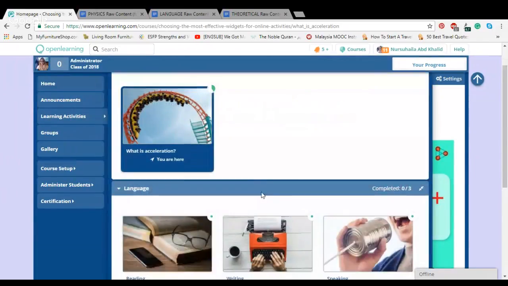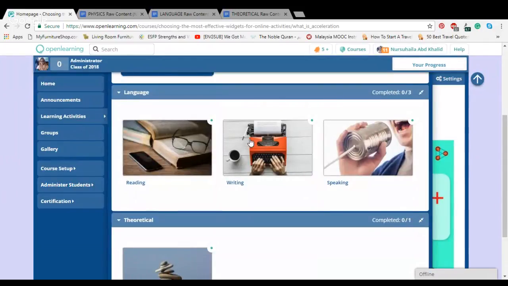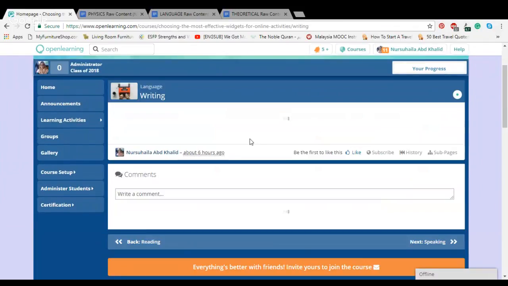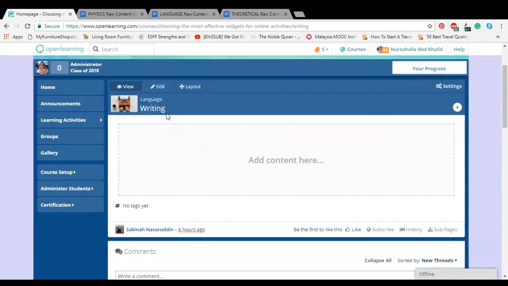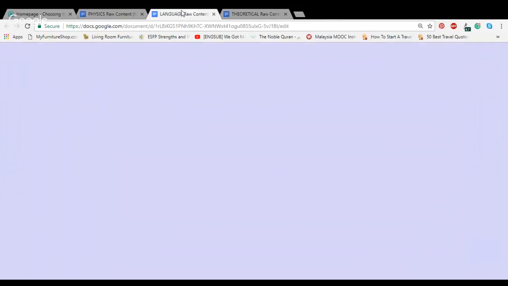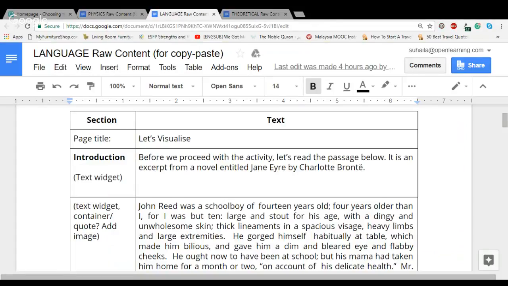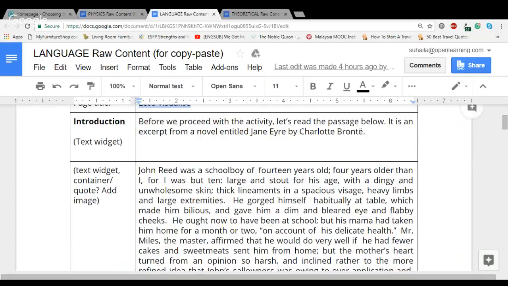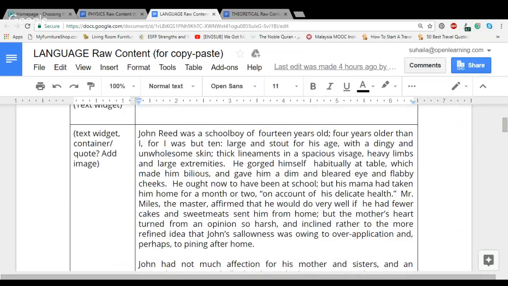So we will focus on writing. So let's say in writing, you want to teach your students for face-to-face class, focusing on summary writing, for example. You will give them a passage and then they need to read, and then after that, they will write. Or maybe for a literature course, you are teaching them about a novel, for example.